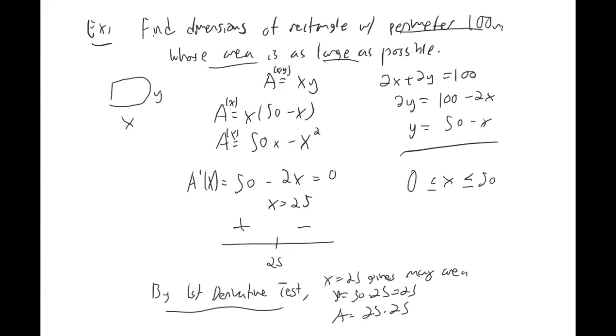Because if x was bigger than 50, then 2 times x would be bigger than 100, and 2y would be 100 minus 2x, which is a negative number. That would mean y is a negative number, and by the same reasoning, you cannot have negative length. Do you all see that? So you have these bounds. Everyone agree?